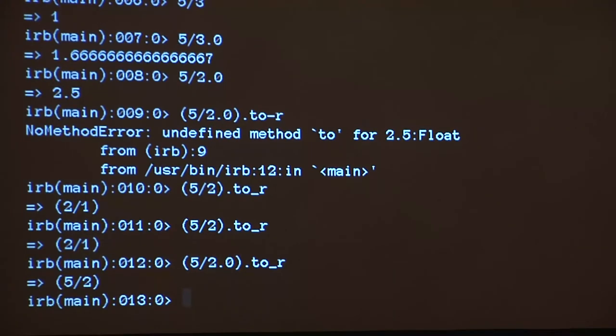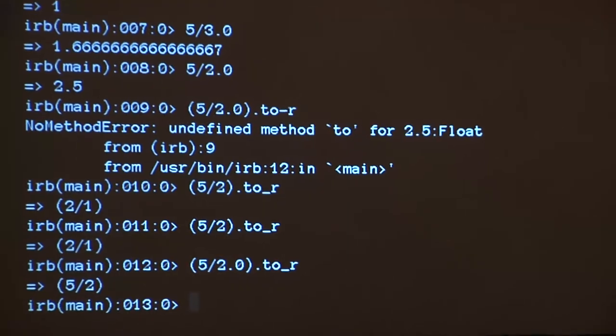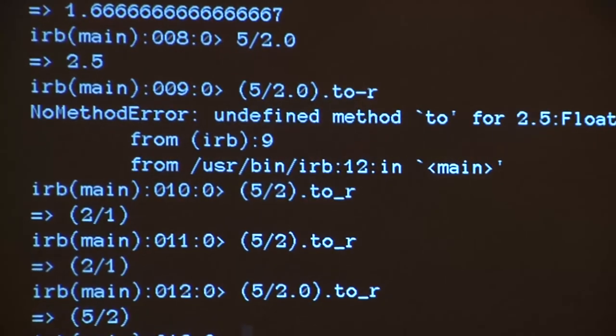Okay. So we get our lovely friend, the rational number, turn it into a fraction, so you don't have to figure out what my fraction is. I'm going to make some sounds in the video. They're going to hate me on YouTube. So you get the rational fraction for free because of the object. Now this gets a little weird when you do thirds, because you get some crazy number like 6 million over 5 million something. But for halves, it's pretty useful.